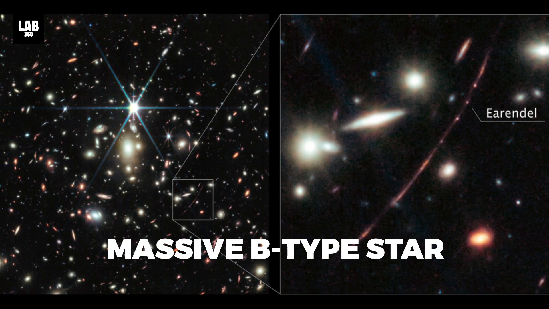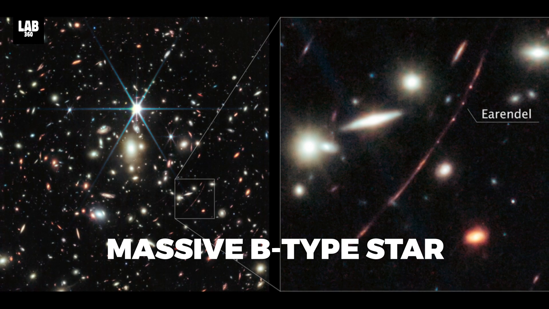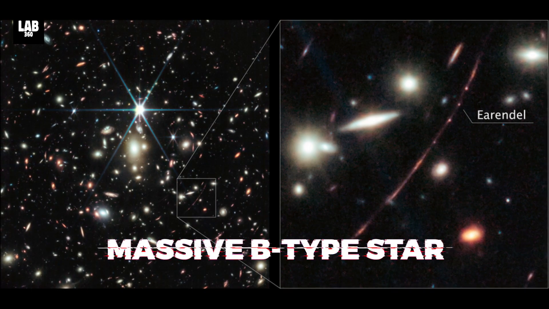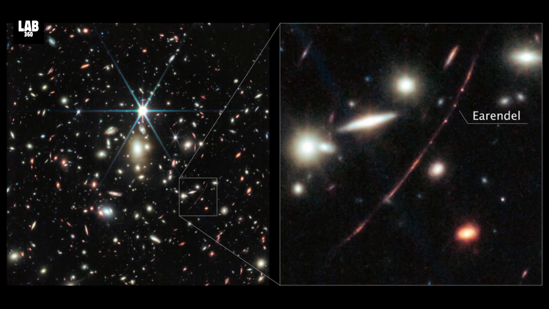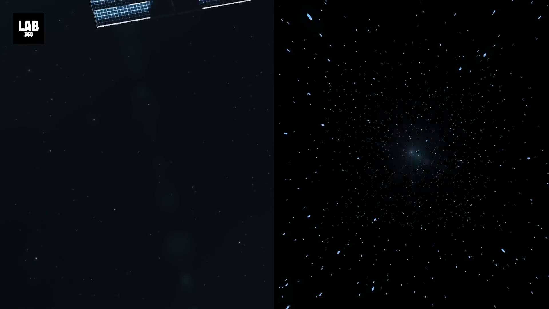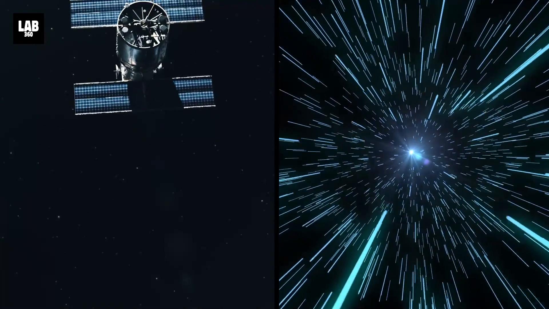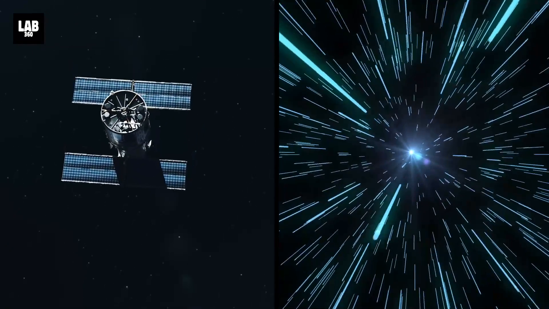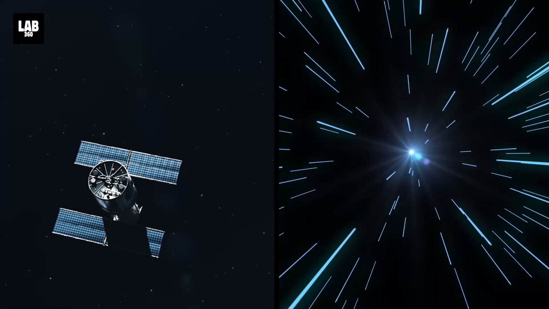Based on this, astronomers determine the object is magnified by a factor of at least 4,000, and thus is extremely small, the most distant star ever detected, observed one billion years after the Big Bang. The previous record holder for the most distant star was detected by Hubble and observed around four billion years after the Big Bang.